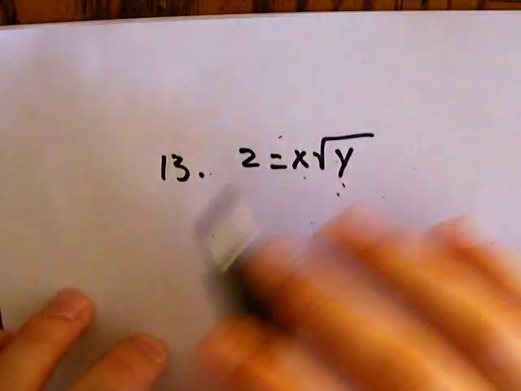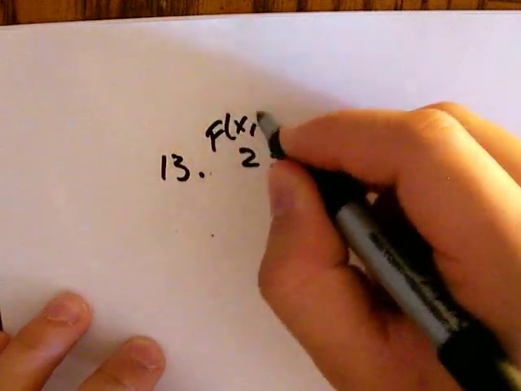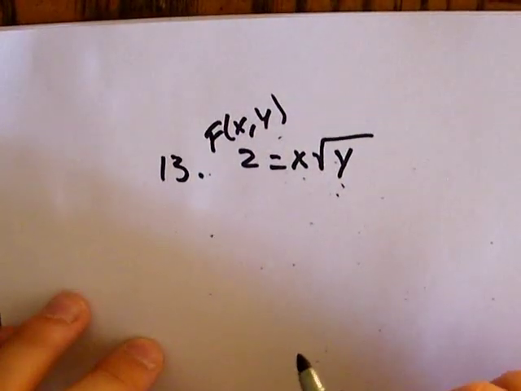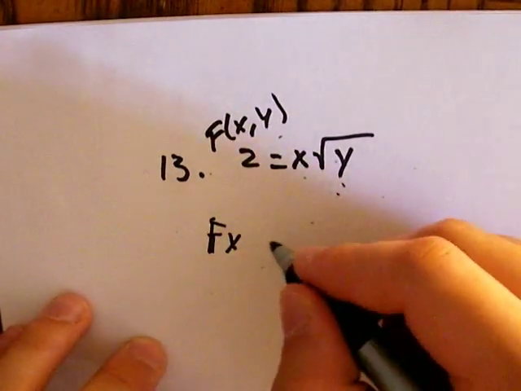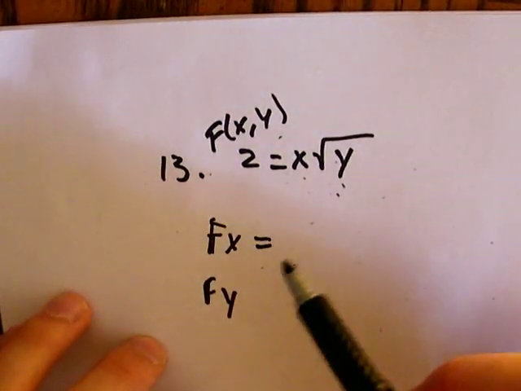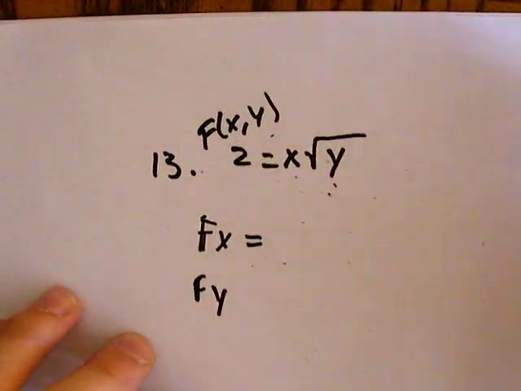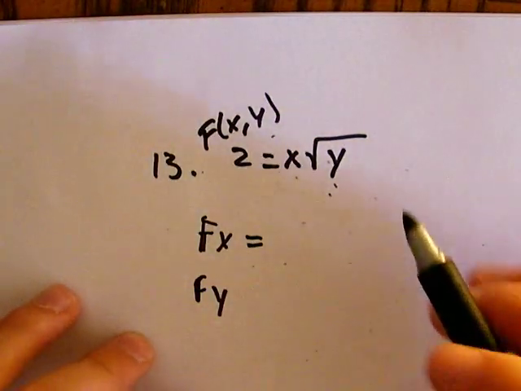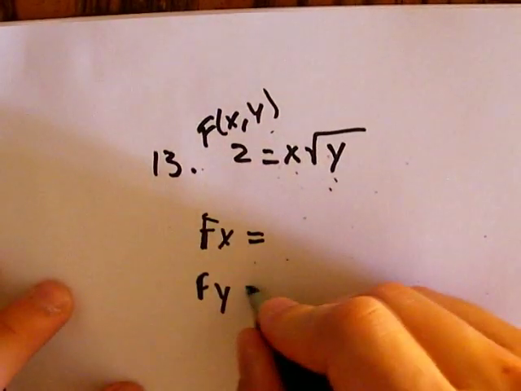So z is pretty much something we can just ignore for now. We're going to talk more about it in the future, but for now we don't really have to care anything about it. It's the same thing as saying, you know, whatever, f, x, y. You do have to differentiate the z, but we're going to just ignore it for now because it's a little complicated. So what's going on here is we have an f of x, and we have our f of y, right? So those are our two variables. And it's always going to be in terms of either x, y, or z because those are the axes. I don't want to get into that, but those are part of our axes and they represent the different functions. These are z axes, which when we get into more 3D stuff you're going to understand better, hopefully.